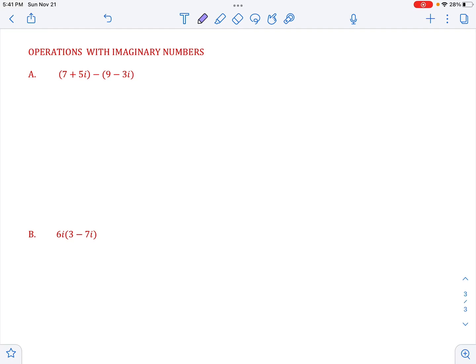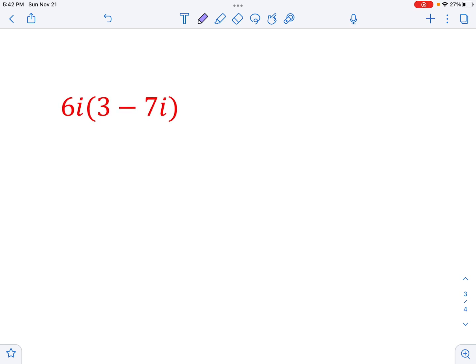All right, so this is our last standard, which basically does operations with imaginary numbers. So all this really means is you have to try to pretend that they're x's, and that's pretty much it. The only weird thing about imaginary numbers is that i squared is worth -1. We talked about that in class last week, but all you're doing is treating them like x's. So this problem is pretty straightforward first, actually.